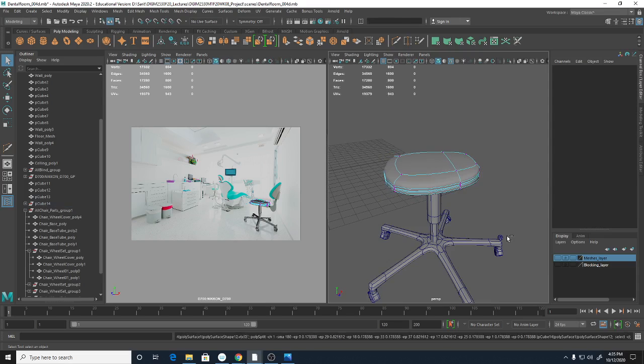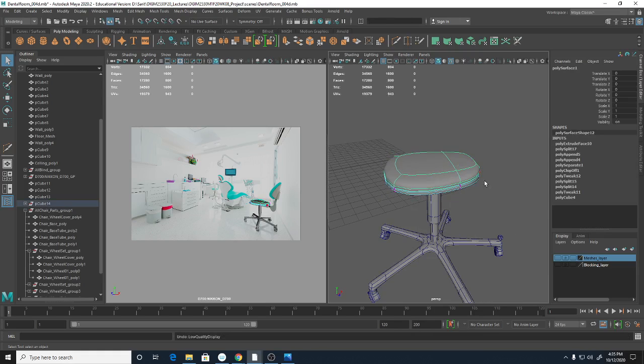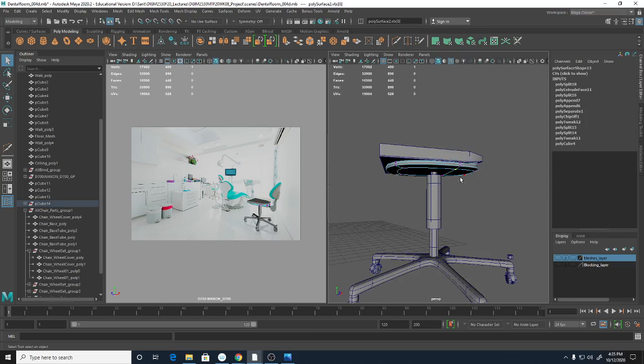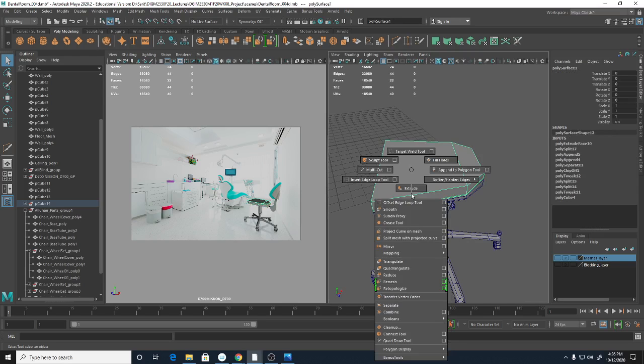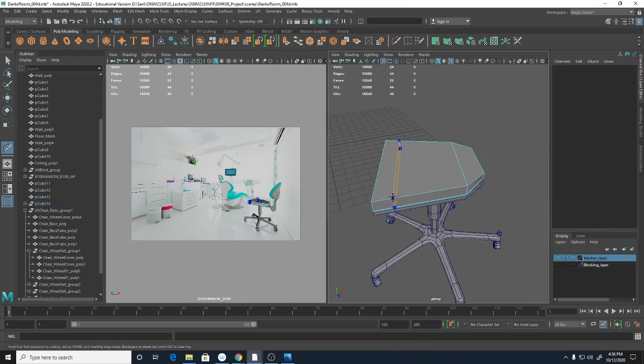This is what I did. See, go to object mode, 1. That one is 1, 2. Here we go. So started from here. So you need to do multi-cut. Cut this. One more section. And object mode, select that. Cut. Here we go. Just one more section. It's not enough.